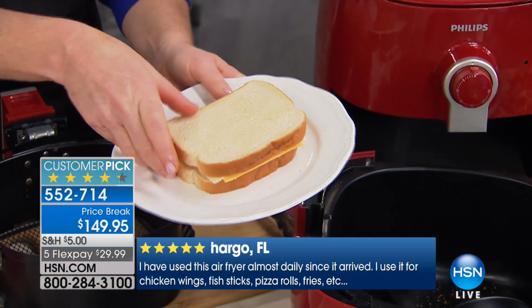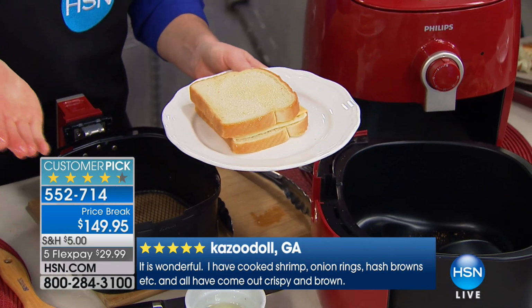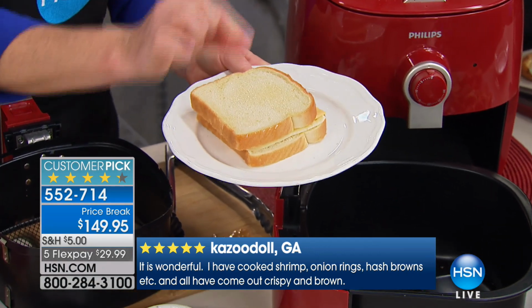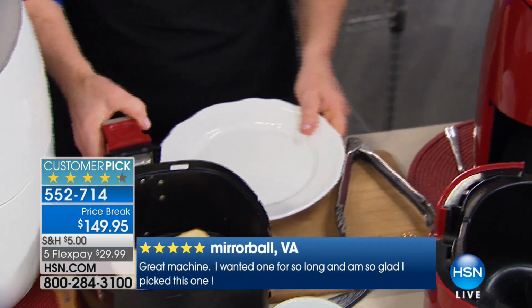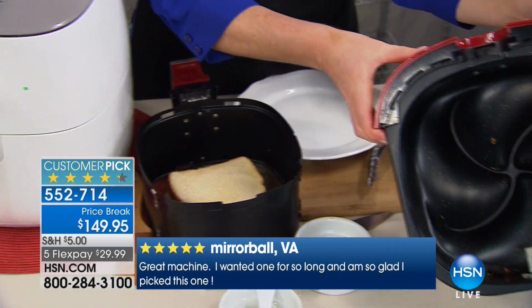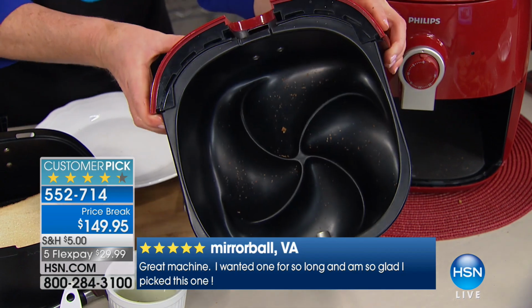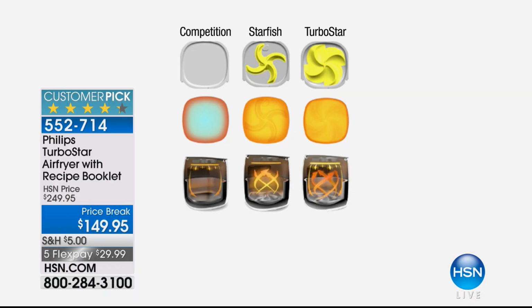I have lightly brushed this in olive oil. Honestly, you can mist it. Hey, you can get creative. We've heard from our viewers they like to use a little flavored oil. Bottom line is a teeny tiny bit of oil just because it makes the bread a little crispy. Again, while we're looking overhead, I want you to see this. There is TurboStar. This is the Philips difference. You pick out any one of those cheaper air fryers, the pan does not look like this. This is how the pan is different. This is patented, this is Philips. That is what makes the air circulate.